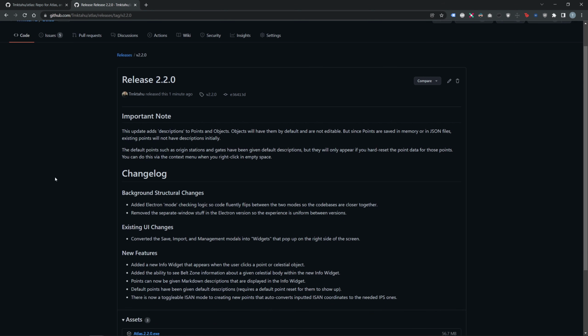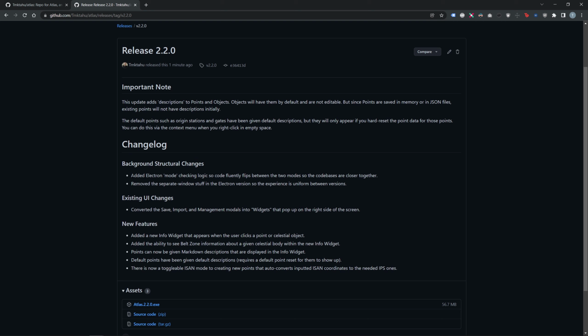I did a bunch of background changes. Essentially, up until this point, I've been managing two separate code bases, one for Electron and one for the web server, and keeping those in sync was kind of a pain. So I did a ton of background logic restructuring to bring the two code bases closer together. Now, 90% of the time, when I code something for the web version, it's just copy, paste, cherry-pick the commits over to the Electron version, with no additional shenanigans. There's still some weird bug fixing here or there because I have to keep both versions in mind, but it's still much easier.